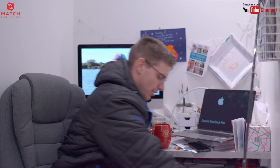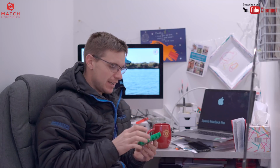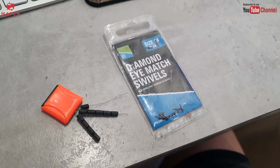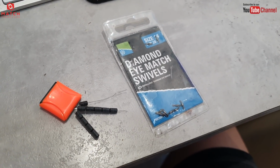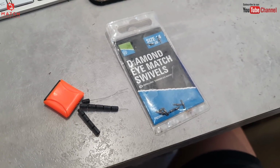I've got a little cool bag and it's got a tiny little bits bag in it and then it's got my bait. And basically the bits I'm carrying, I take some split shot because I'm link ledgering with a little split shot link. I take some swivels to make my link out of, but I'll show you that in a minute. I take some of these little beauties that loads of people have asked about, these little flat-ended, we're going to call them stops. They're going to be brilliant.